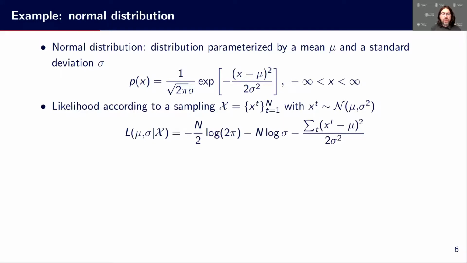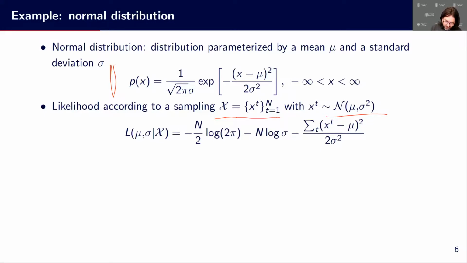Then if we say that we have a set of samples, a sampling made of n distinct samples which are IID, and we assume that these samples follow a normal distribution parameterized by a mu and a sigma, but we don't really know this mu and sigma and want to estimate them from the samples, then we will use the log likelihood equation. So we just apply the log likelihood over this. We are making the product of the p(x) here given this normal law, and we are taking the log of the product of p(x) here.